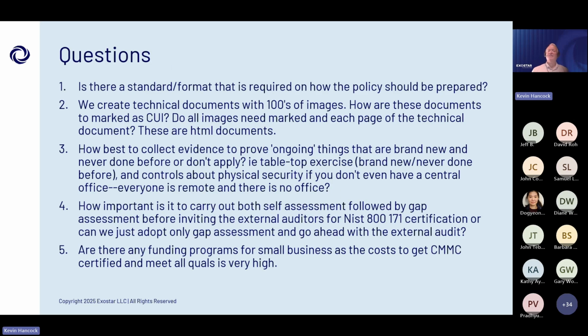Now, as I mentioned, we did get some questions, so I'm going to cover those now. We're getting some questions in chats during the session as well. My colleague Joey and I have answered those as they've come in.